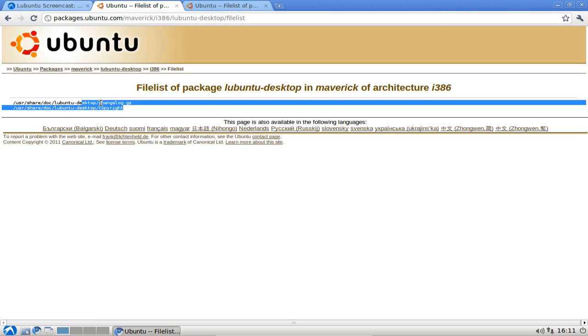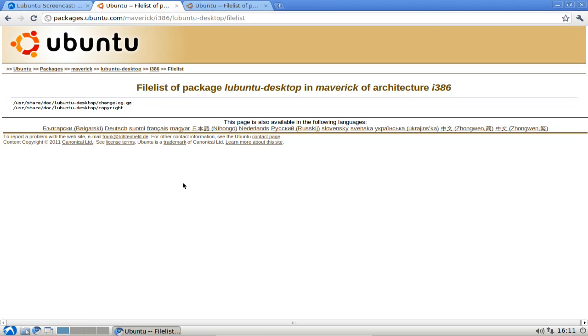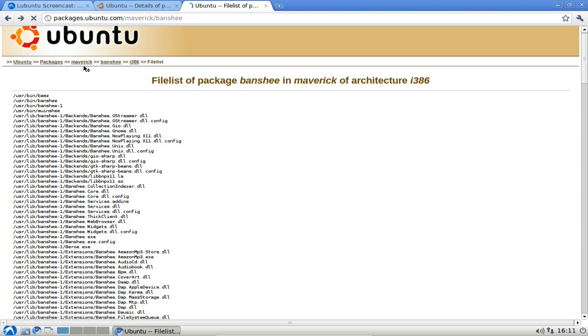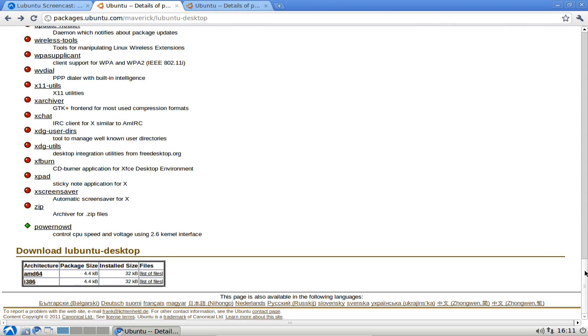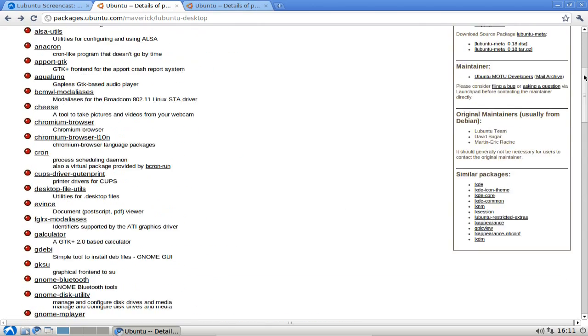So the copyright and changelog equal nothing to me, because it's not useful for an end user, I would say. Let me go back on both of them and let me tell you something about meta packages again.